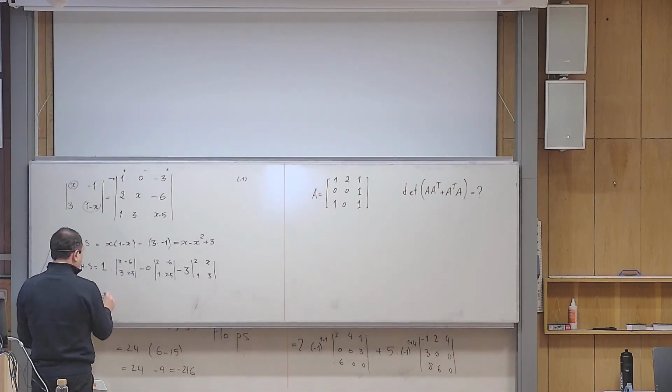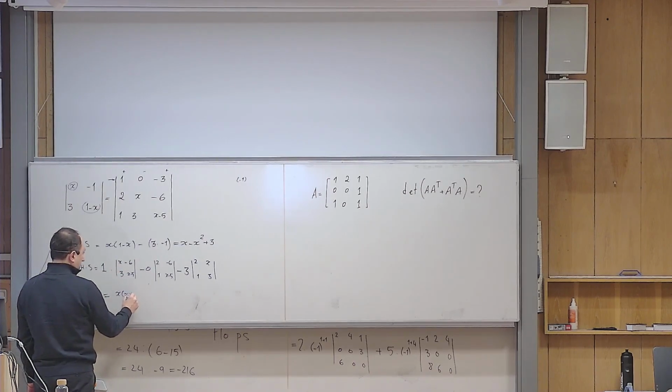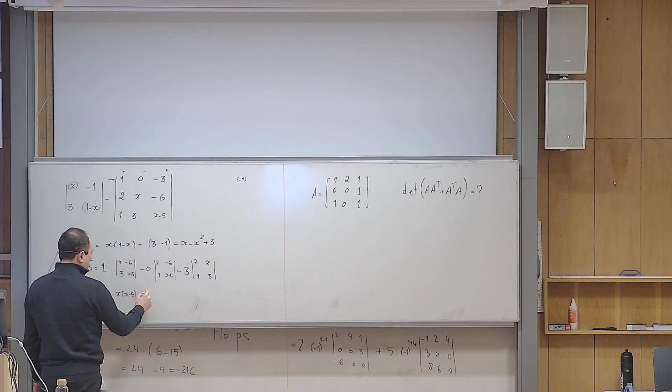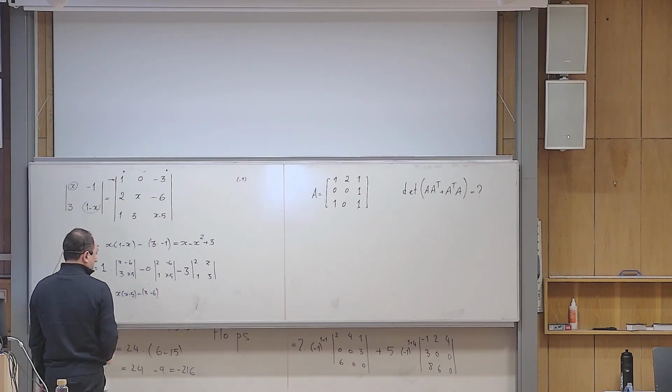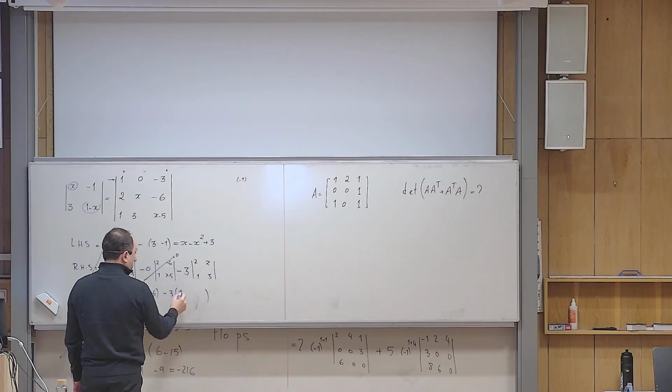Okay, then what happens here? I don't need to consider 1 multiplied, so I just consider this one. So x times that minus this times that. And then this is totally 0. I don't need to consider that one. Then I have a minus 3. And then 2 times 3 is 6. 1 times x is x, and subtract.